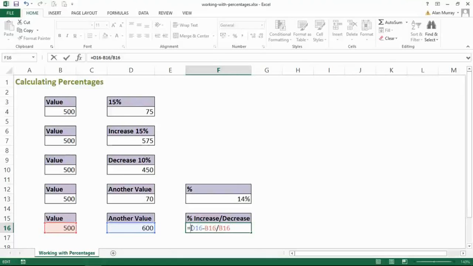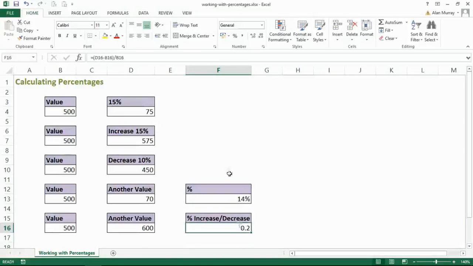So what I need to do is wrap brackets around that first part. It will always multiply or divide before it adds or subtracts. So I'm going to say, look, do that calculation, then divide it by B16 when you are finished. So I'll press enter. The answer is 20%.